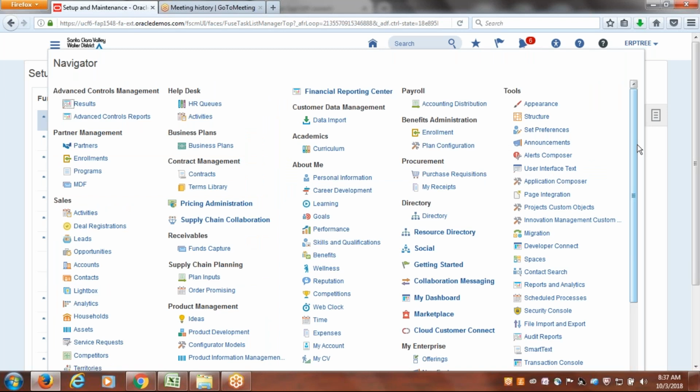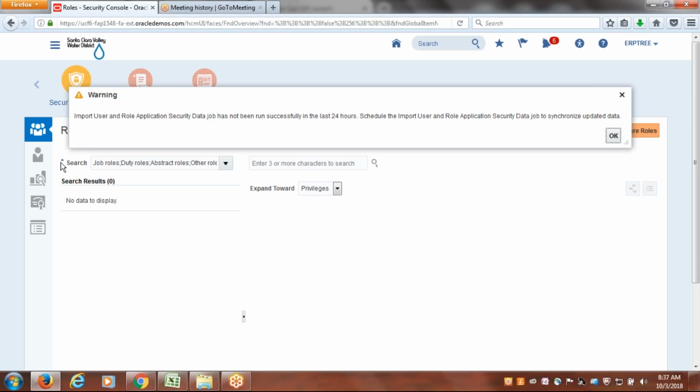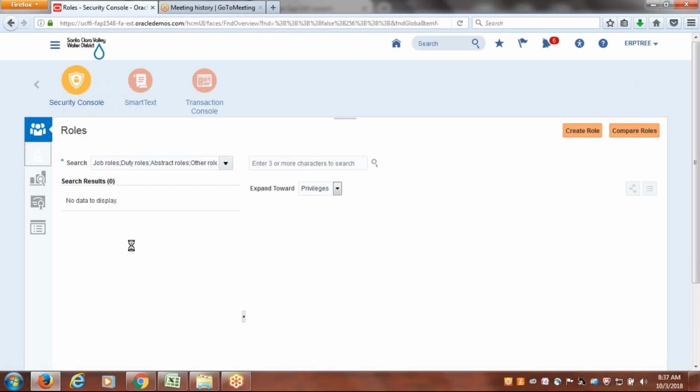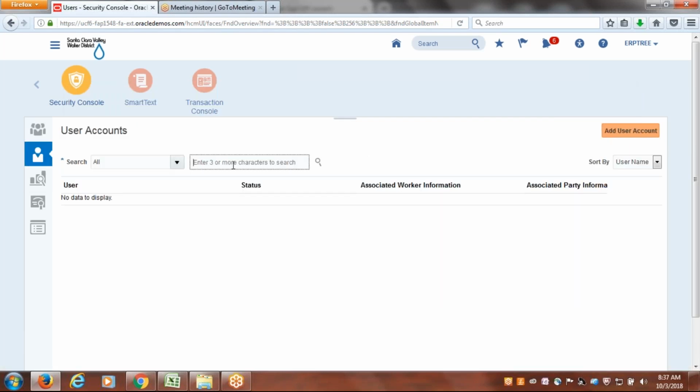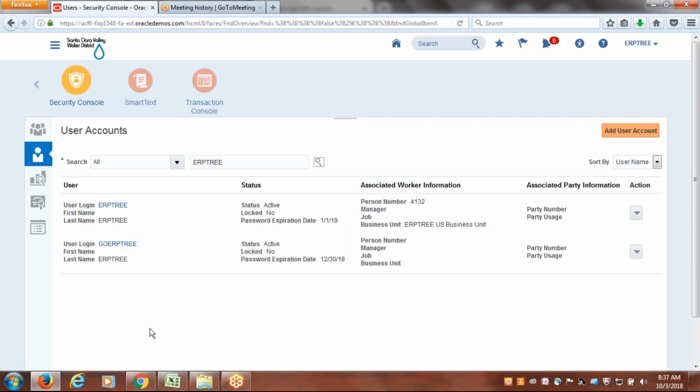Go to the security console. Go to users. Our username is ERP tree. Search. So this is the user which we created just now. And if you notice, a business unit is associated with this user.